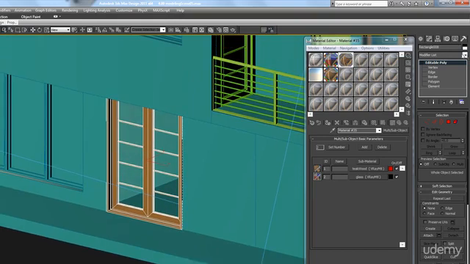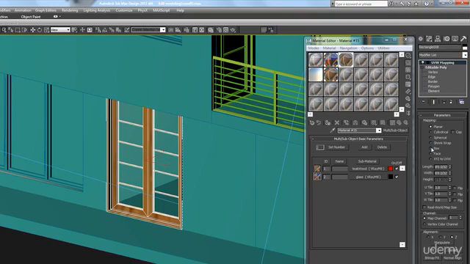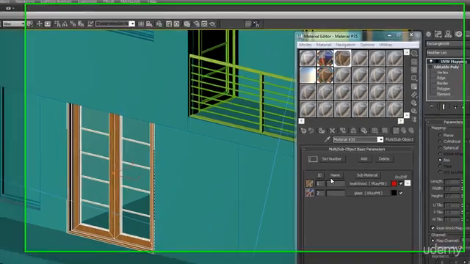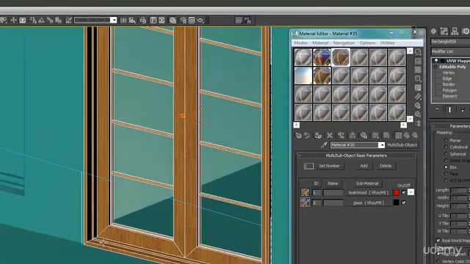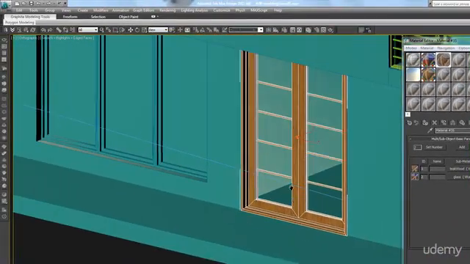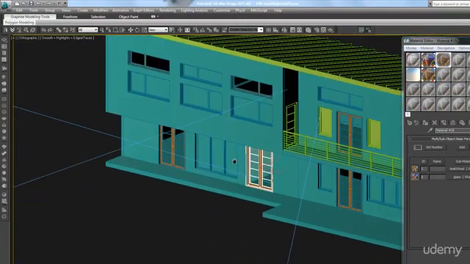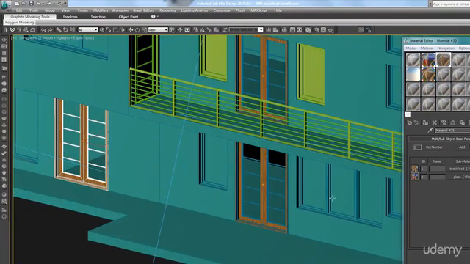Now that obviously needs a map, a UVW map, like this, box, real world. Because it's real world, we don't have to set it individually for each one. We just turn on that real world and that teak is always going to be the right size. And because it's instance, it goes right over here. So I can just go through and start doing this on all my windows and doors.